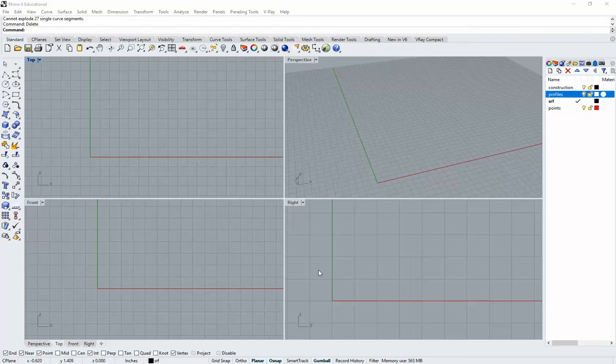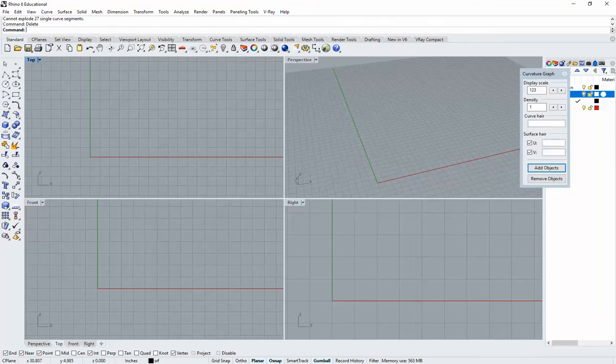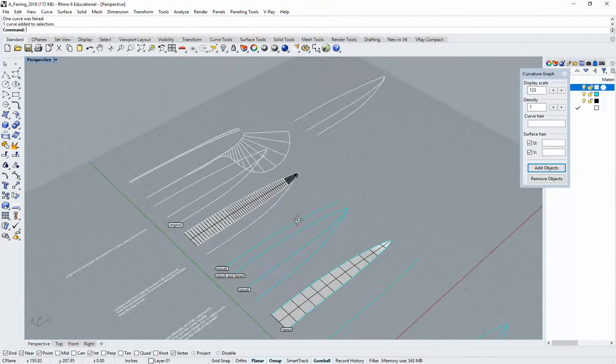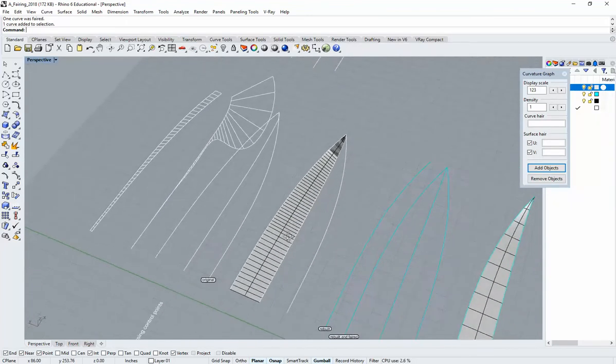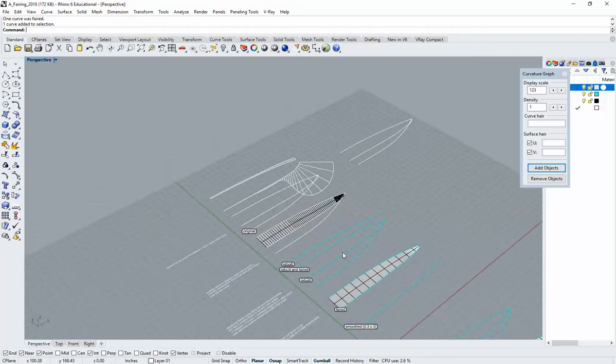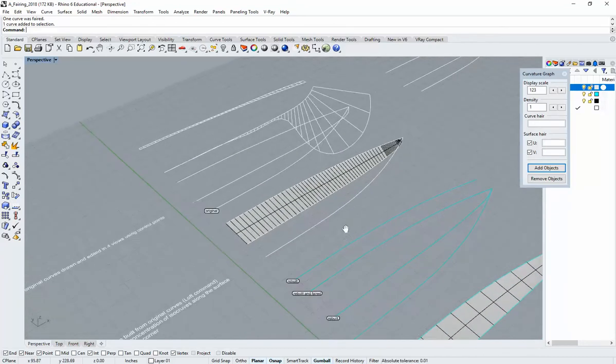Okay, guys, in this exercise, I just want to discuss a little bit the relationship between curves and surfaces and how we can control that relationship with inputting high-quality curves to output a certain kind of surface that allows us to make a clean drawing. This is a reference file that I can give you that is in support of this exercise. We won't model all of this directly, but I'm going to refer back to this as we go.